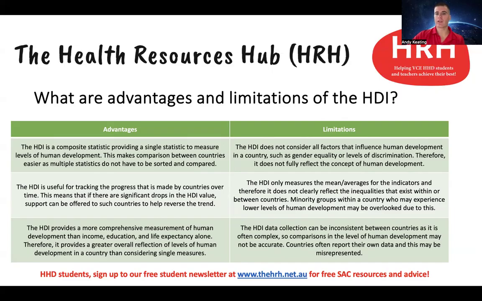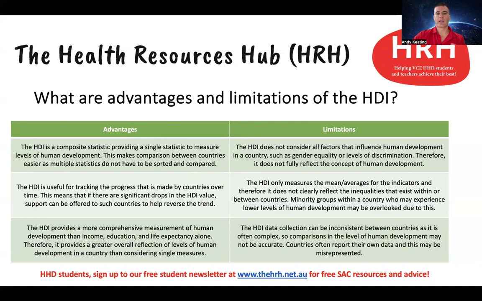So there are advantages of it, but there's also some limitations. So it's good to know a few advantages and limitations. And what I'll say is that students often can be quite brief in their advantages and their limitations. And sometimes that means that they won't achieve marks in a particular question if it's asking for an advantage and a limitation. And that's because it's often not clear why what they've mentioned is actually an advantage or why what they've mentioned is a limitation.